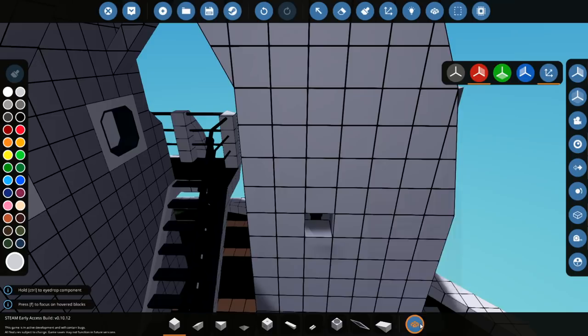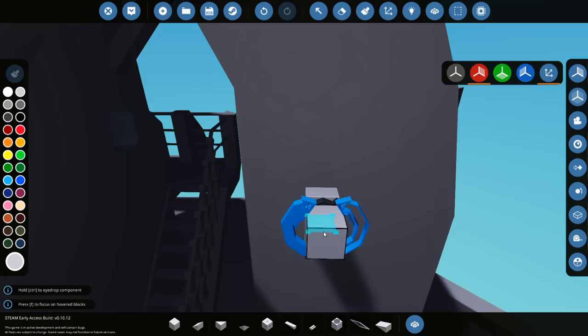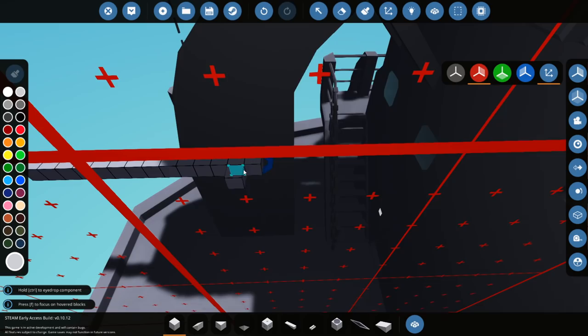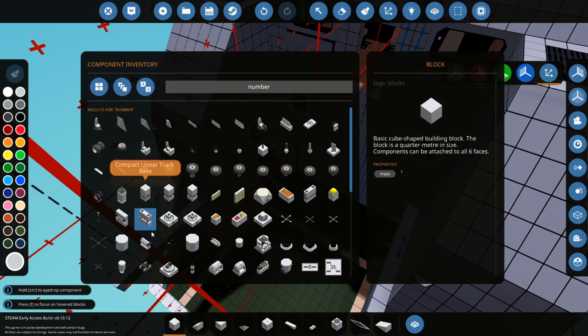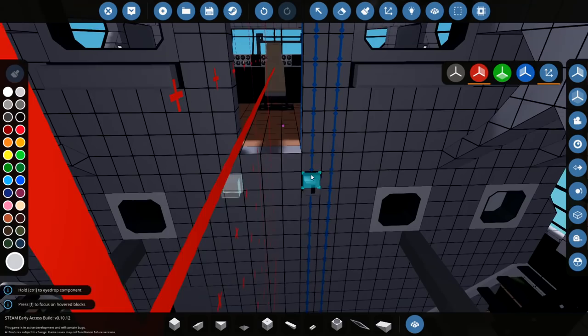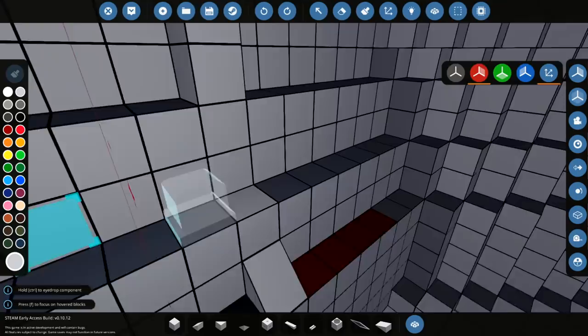We'll go down really far, and we'll have a pivot. There we go. Press U. So it will automatically aim downwards, which means that if we do something like this, and something like this, it will aim down. We need a number. Give me a number, please. Where is it? There it is. A constant number is going to go down here. Actually, no, we might as well hide it, right? Just a little bit. There we go. And that's going to be something like 0.5.